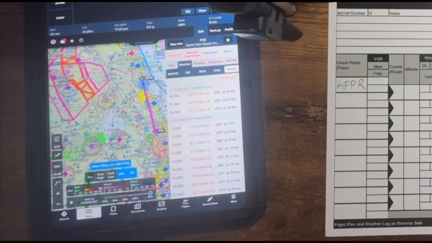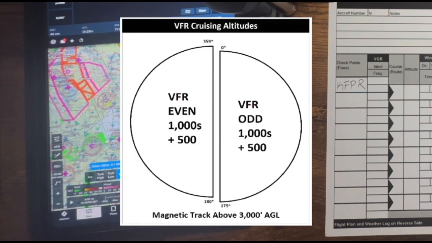Something else to consider is if you're going west, otherwise 180 degrees heading to 359, you need to have an even 1,000 plus 500, so 4,500, 6,500. And if you're going from 0 degrees to 179, that number needs to be odd.